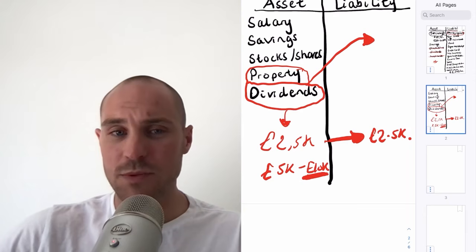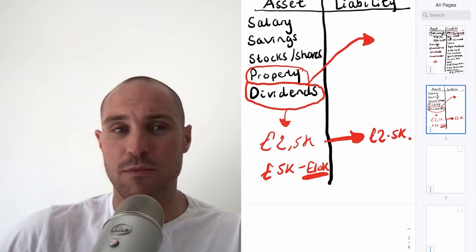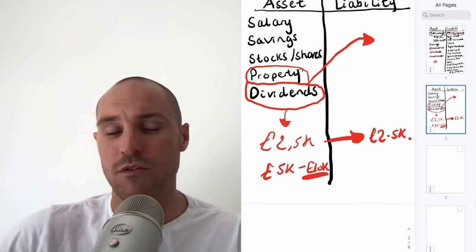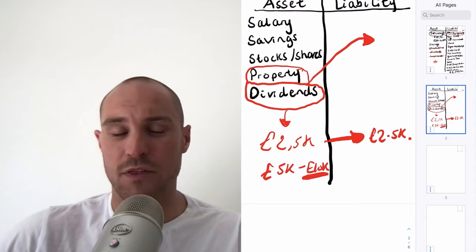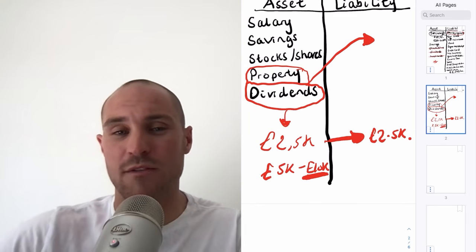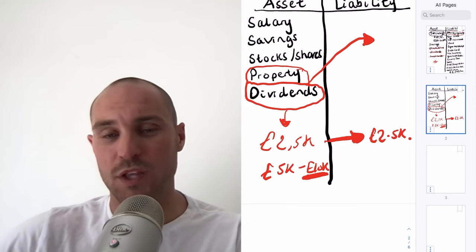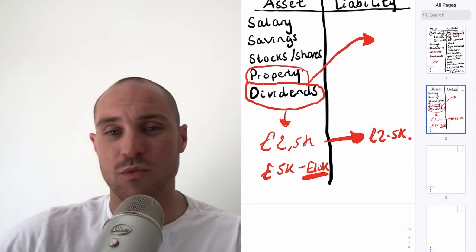Now, specifically in this worked example, I'm going to look at people who have their own home. So anybody watching this video, if you have your own home and you've got equity in it and you've never thought about this before, then this might be useful for you. And equally, if you've already thought about this, but you haven't quite had the courage to take that next step, I really want to create a worked example with you below here so you can see how this works and how we can get your assets paying for your liabilities.